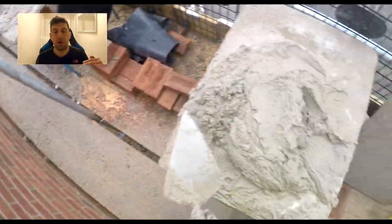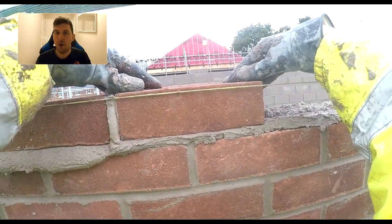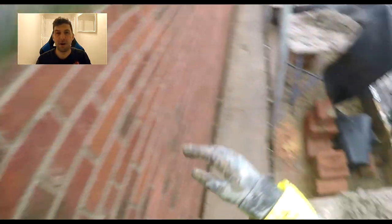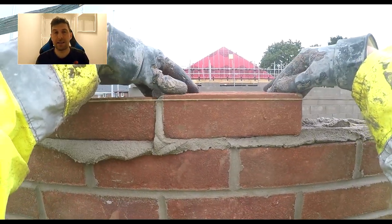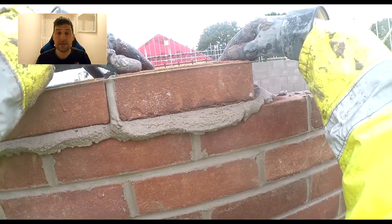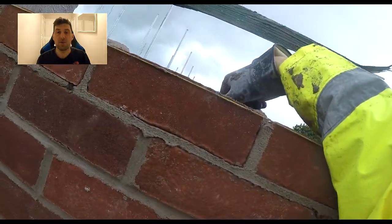The only way I could carry on working when this wall got above about 18 courses was to resort to a block laying technique with a two-handed approach. I was watching the videos back and I thought this could actually be a technique that helps people who are shorter — I'm five eight and I struggle with courses 18, 19, 20, 21. It's slower and uncomfortable, easy to tip bricks or crash the line. There are probably shorter people who struggle more, or beginners who haven't got the wrist strength yet — so maybe this technique could be used for those higher courses.